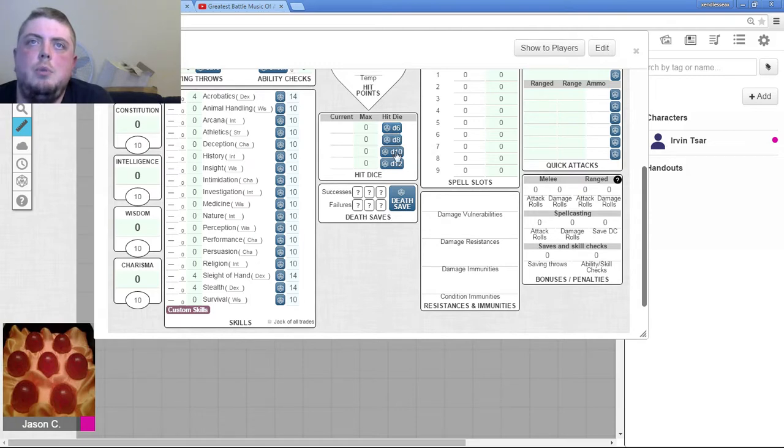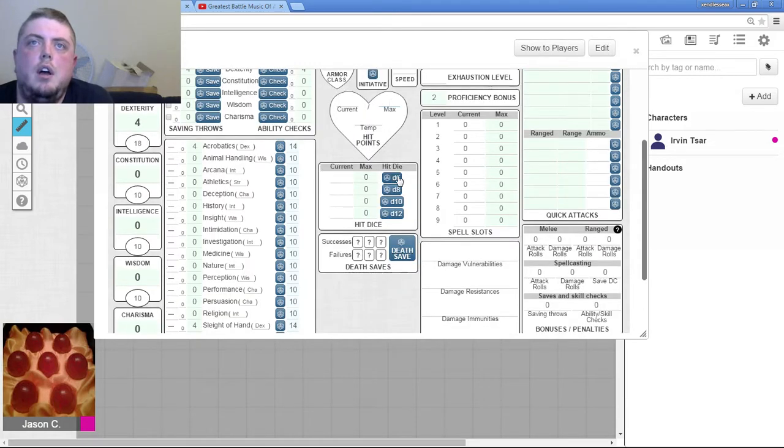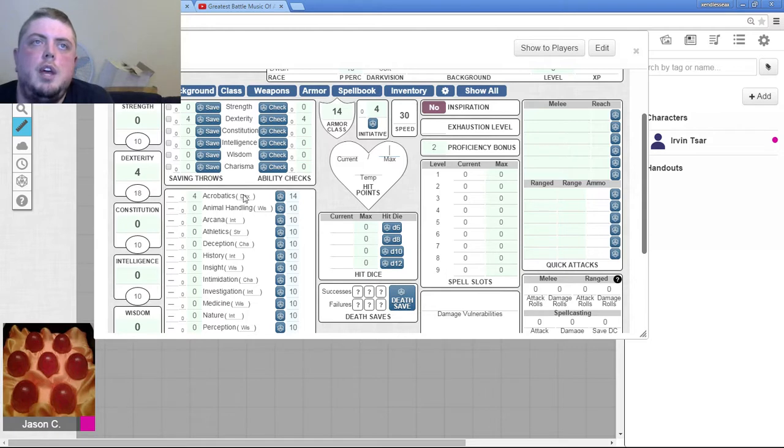Depending on what class you are, you get a different dice. I know first level you get max level dice plus your constitution. So if your constitution was, let's say, 14, you get a +2. So if you were, say, a warrior, you get a D10 plus your constitution, so your health would be 12. I know rogues get a D8, so that plus my constitution will be a 10.